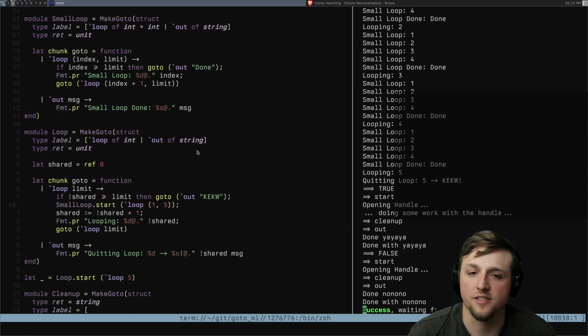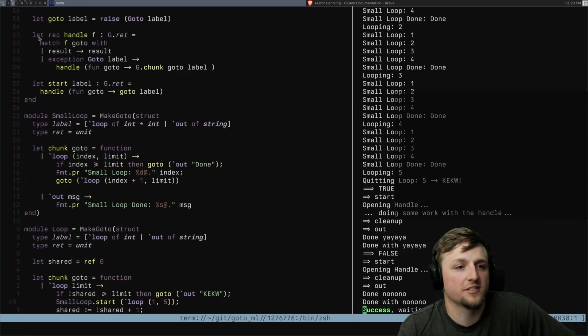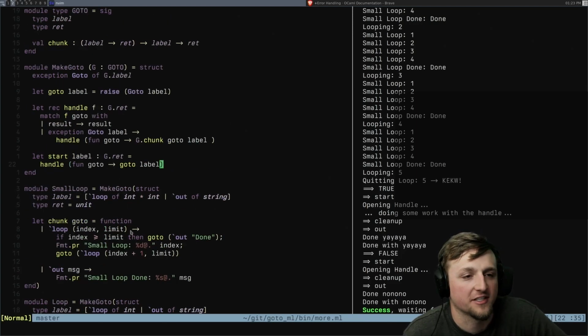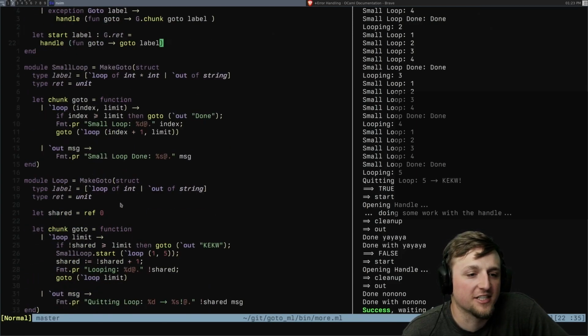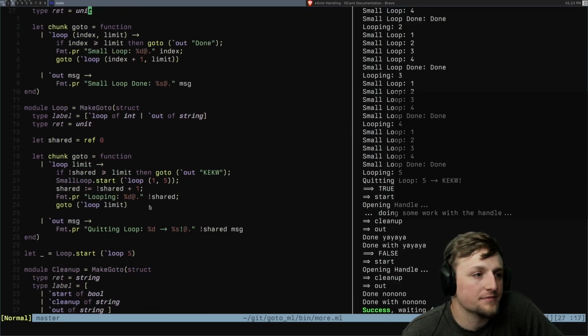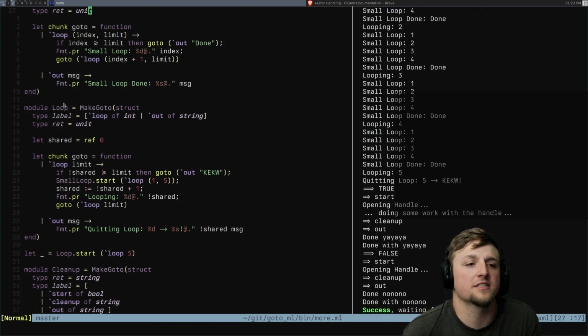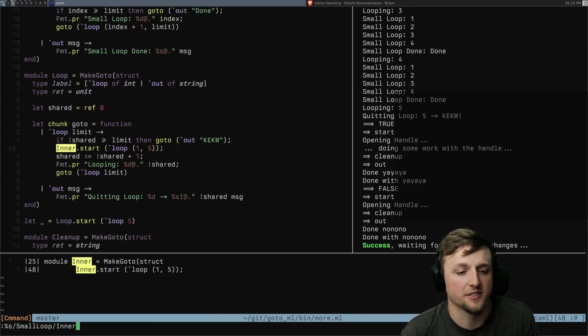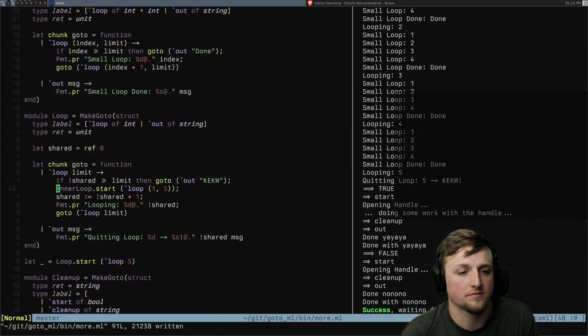Nice. So that does work. So these exceptions, they're different. So it still sort of works naturally that you can interweave them, which is kind of funny, right? Because you're doing different go-tos inside of them. So that actually works pretty good. We could, instead of small loop, let's call it inner loop. Okay.